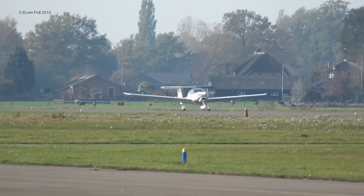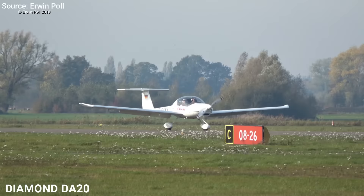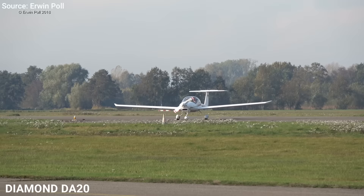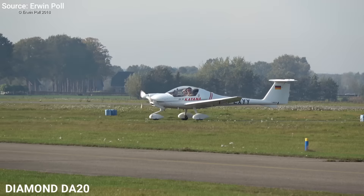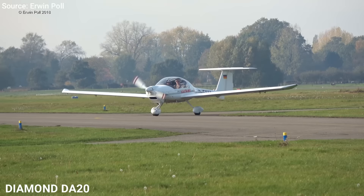The next airplane we are going to look at is the Diamond DA20. Do you ever wonder how it will feel to add wings to your favorite sports car and take it into the sky? That's the feeling you get when you are in the two-seat DA20 — sporty, sleek, and exciting, yet surprisingly affordable. The DA20 offers outstanding performance with impressive durability and economy for commercial training. It uses the Continental IO-240 engine, which helps it cruise at 159 miles per hour, climb at 1,000 feet per minute, with a range of 629 miles. With $200,000, you can get this airplane brand new.